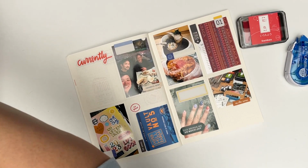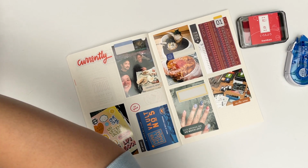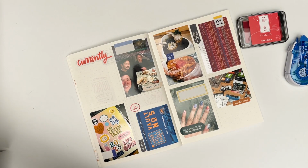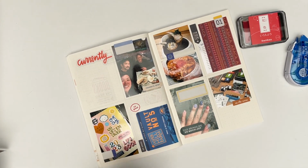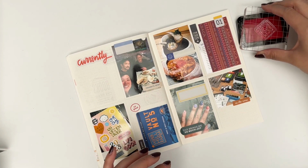So as always, after I stick all my photos down, I try to add little stamped accents. But I think for this spread, I went more with stickers instead of stamps. There wasn't really that much space to play with stamps a lot on this spread.